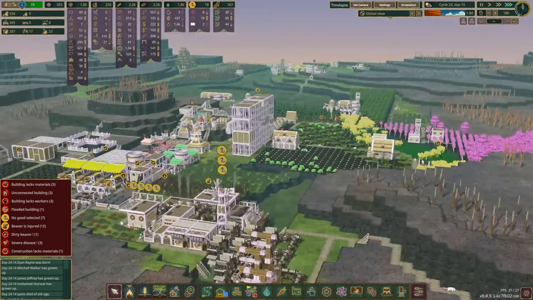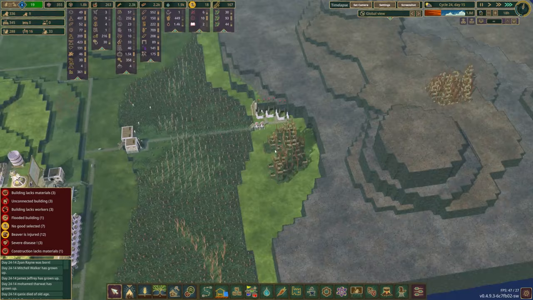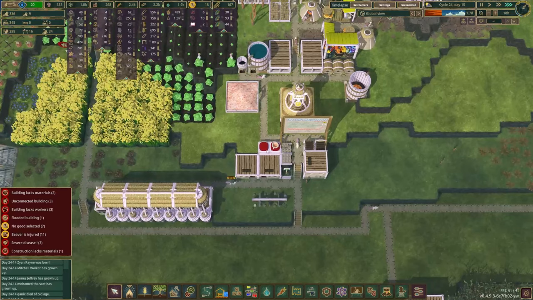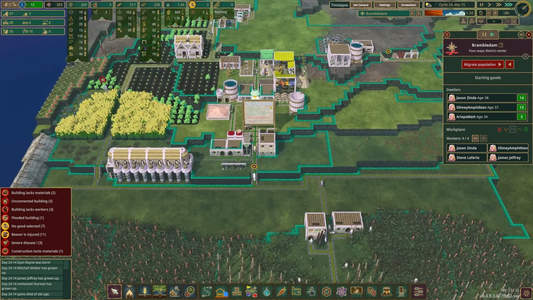How many are in this other district, actually? 60. Okay, that was close. All right, so this one is making coal. This one is making nothing, but it's assigned to make coal. And this one is making mountain salt, but also doesn't have any beavers. So we have to have additional beavers living in here, but I don't have any extra places for them to live.